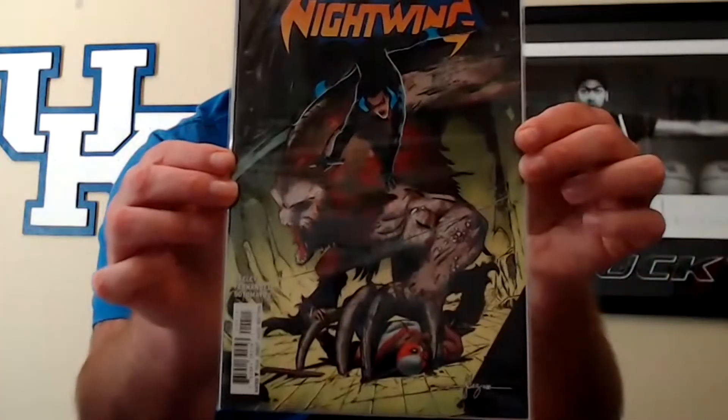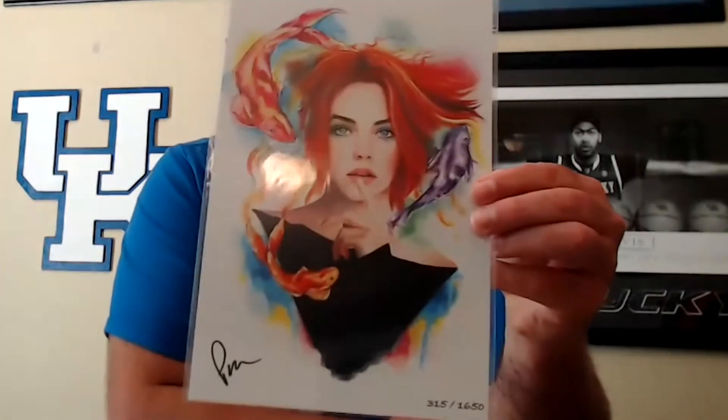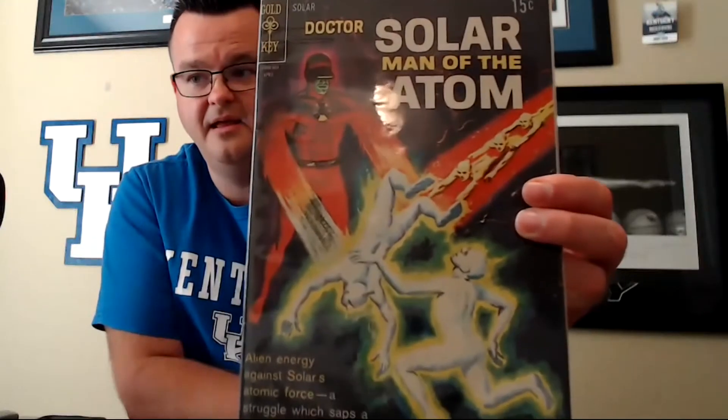There's a lot of good knowledge about comic books on there — things that are hot and what's being released. All right, so the first one: Nightwing number four. I actually think I have that. I think that's the Night of the Monster Man — that's the original copy. Nice print. This is the Delirium numbered print, 315 out of 160. It's really nice. Got True Believers number one, The Incredible Hulk. This is a 15 cent book with several spine ticks on it. But Dr. Solar Man of the Atom.